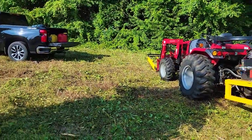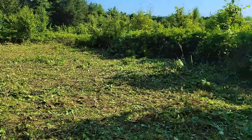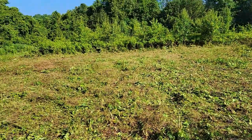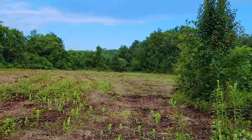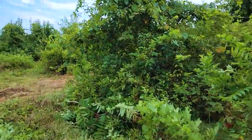So this is just an idea of how much space you can cover in 30 minutes — I had the camera set up on the truck there. I'd say this is probably a hundred by a hundred feet. So that seems to be about the rate of work, about three hours per acre. If you were really pushing it, I guess you could get three acres done in one day.